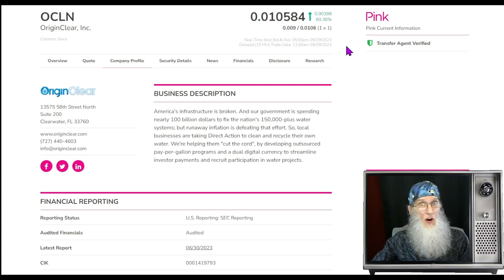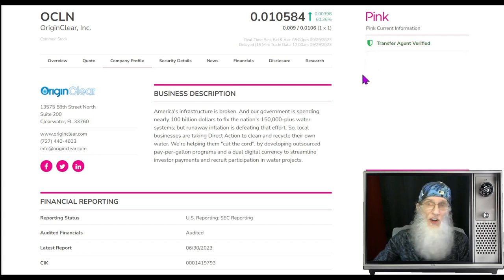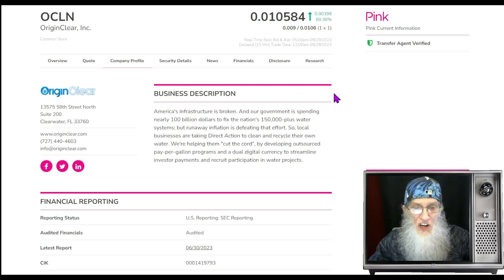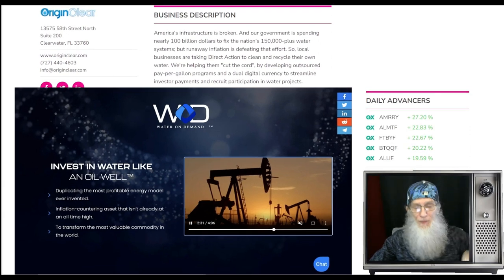She is on the pink tier — she's current but only has the transfer agent verified tick. We don't have the verified profile tick, and we'd like to see both because it's validated information. You don't get any validated information with pinks — that's what makes them risky. Seeing two green ticks takes away a lot of that risk. Not a deal breaker, but we would like to see it.